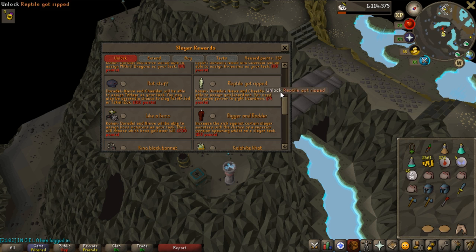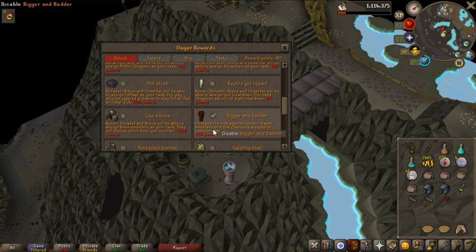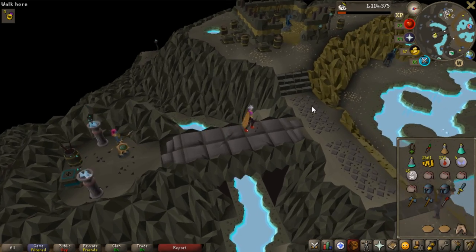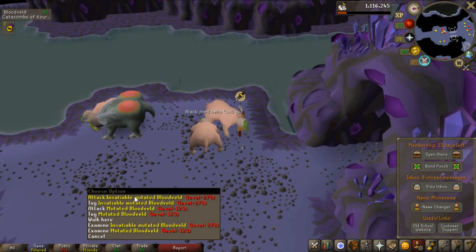Oh, something I haven't bought yet is this, Bigger and Badder. I have 337 points, I might as well buy it. Confirm, there we go, I can now get superior monsters during Slayer tasks. And if I get any, I will of course record that. It literally took me like 10 kills to get this.